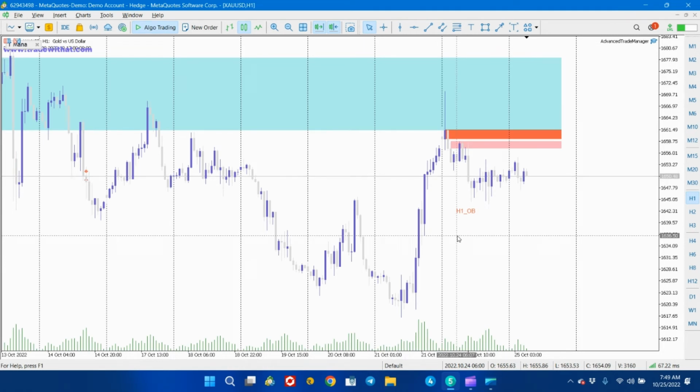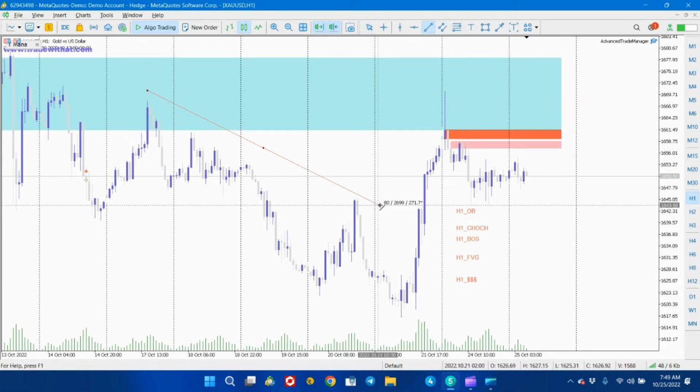When I hit B, it's break of structure. When I hit C, it's a change of character example. And when I hit F, it's a fair value gap. When I hit S, it's a dollar sign for liquidity, and so on. Those are very useful when you're creating, let's say, analysis.